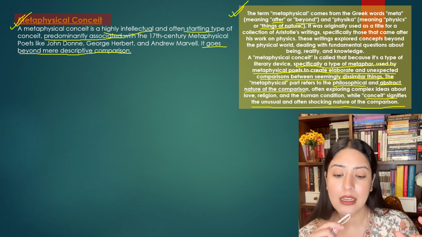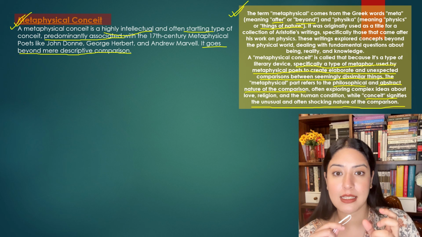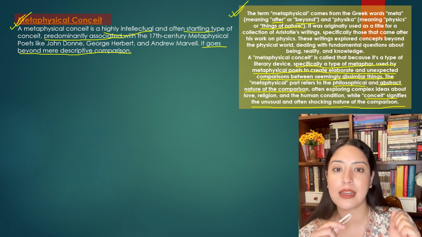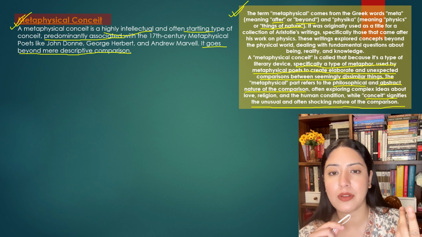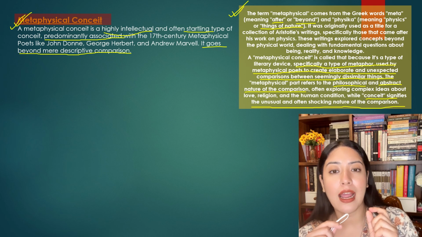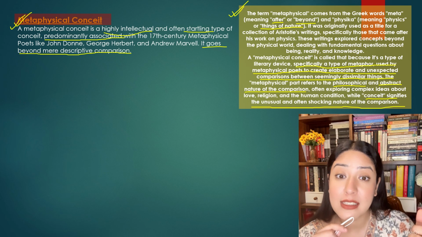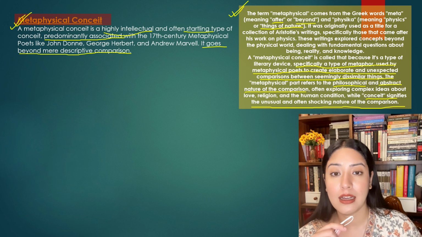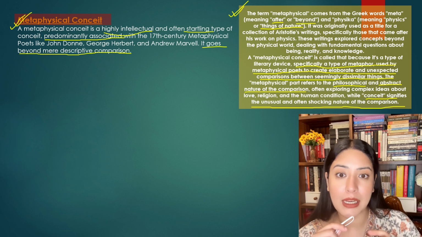So it's not that you're just comparing dissimilar things. It's not just, this and this are not similar, so I'll compare them. No, you're actually employing conceit. Okay, you're using a metaphor, an extended metaphor. You're employing conceit, okay? And conceit in general means a fanciful, often elaborate comparison between two dissimilar things. So you're elaborately comparing dissimilar things.